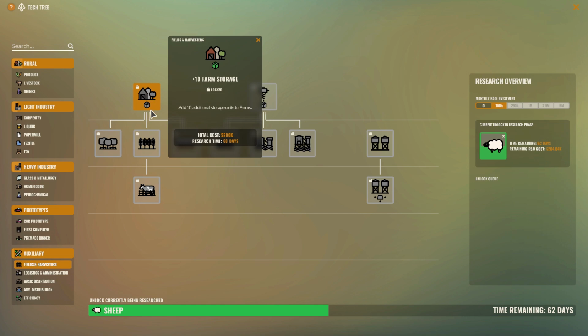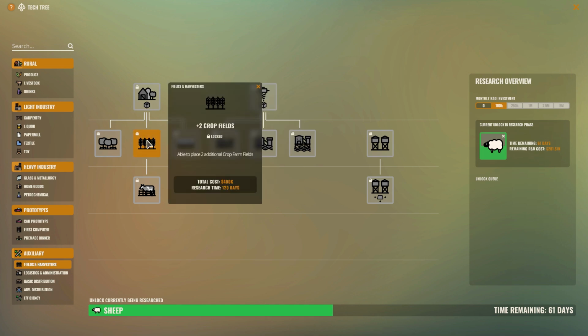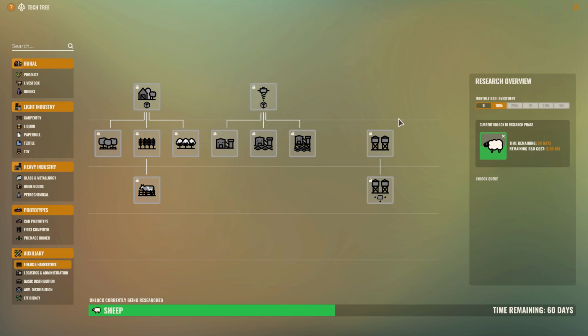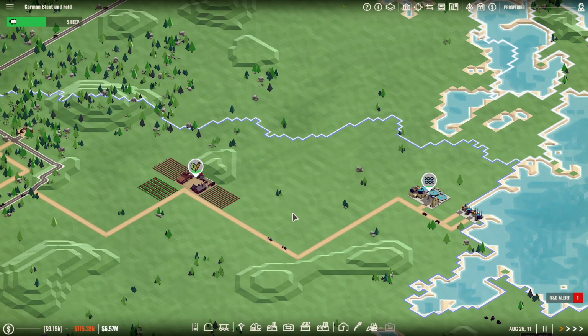Farm storage. We can increase farm storage by 2. We can increase crop fields by 2. Right. So we can increase 2 crop fields. That's important to know. So what we've got is a maximum of 5. Cool. Maximum of 5 fields for every type.